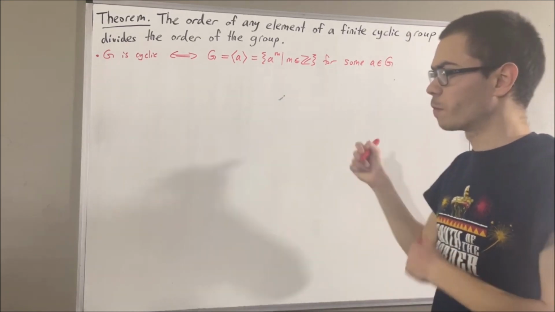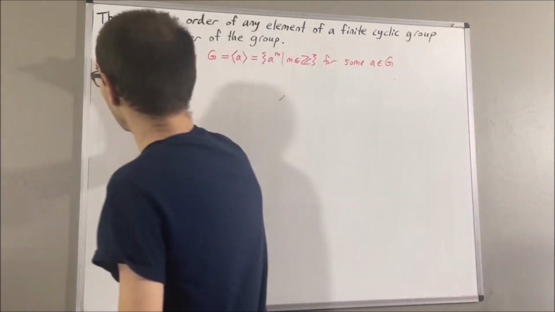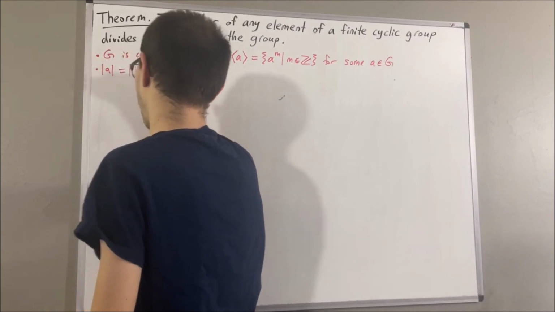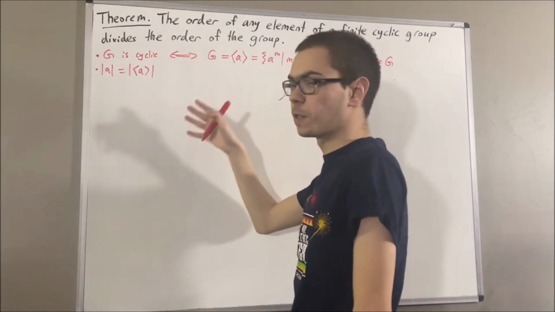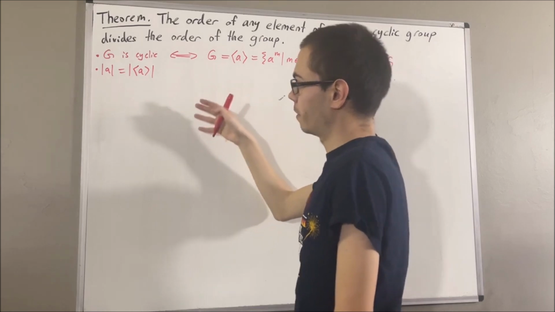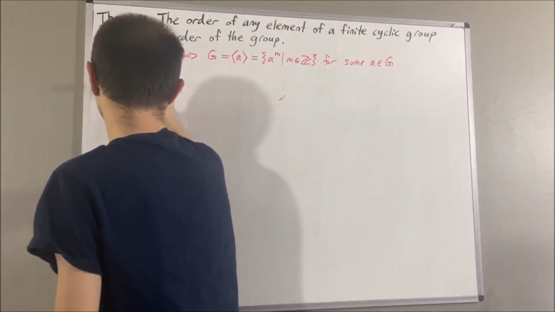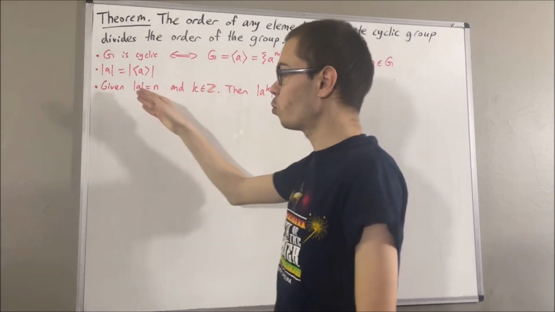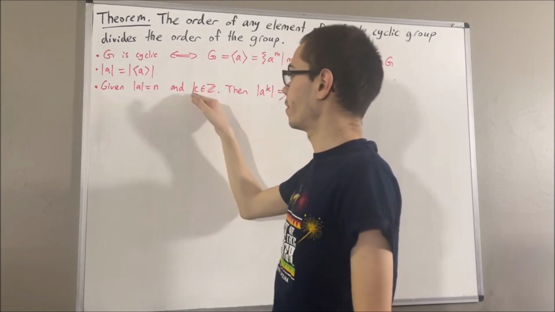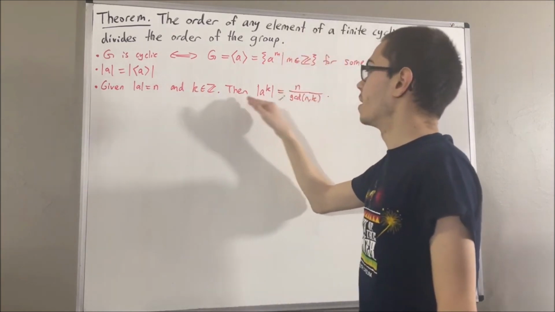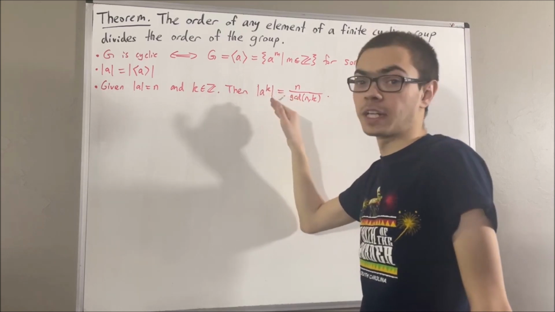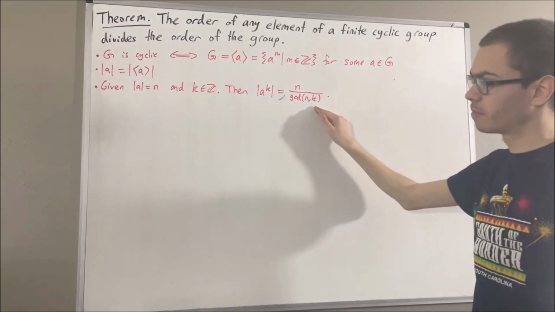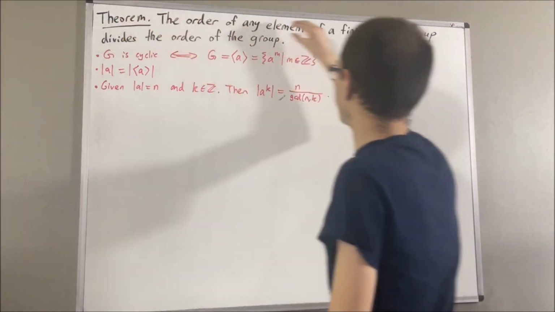Now at this point, we have proven for any group element A, the order of A is equal to the order of the group generated by A. And also, we've proven the following fact, which is going to do a lot of the heavy lifting in proving this theorem. Given a group element A with order n, and given k as an integer, then the group element a to the power of k has finite order, and its order is equal to n over the GCD of n and k. Okay, so now let's get into proving this theorem.